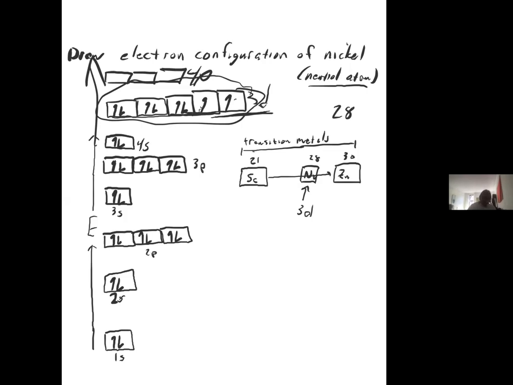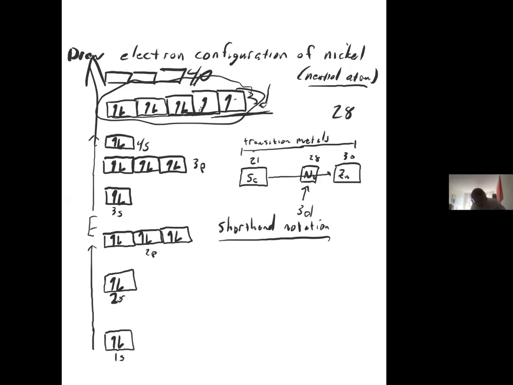Now, what I would like to do is to show you a shorthand notation. Because drawing a diagram like this is tedious, all those boxes, and I had to give up the fact that they're actually converging, right? Remember, they're getting closer and closer in energy as you go higher. I was drawing them equally spaced just because it gets hard to draw it like that. So here's the shorthand notation.